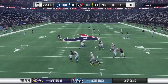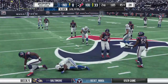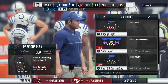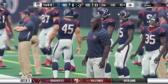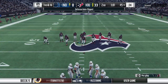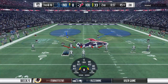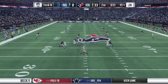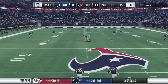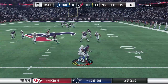Here's Luck now on 2nd down. Over the middle here, it's Hilton. And he'll be brought down right at the 45-yard line. Only 3 yards on the catch. It's 3rd down. An ex-teammate used to tell me all the time, I hate experienced quarterbacks because no matter what, you really can't hide what you're doing. And I think that right there, he knew right away where the blitz was coming from, where his primary guy was. And my goodness, another interception.